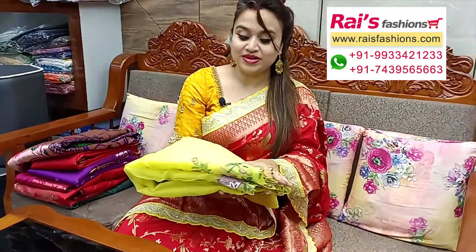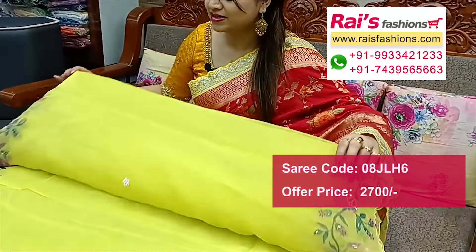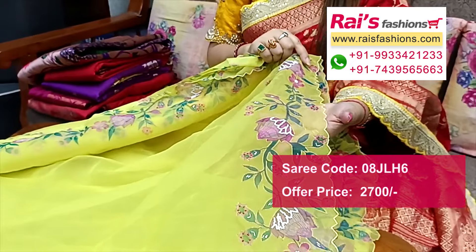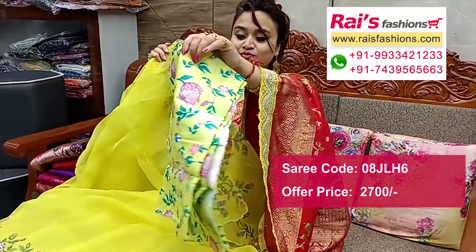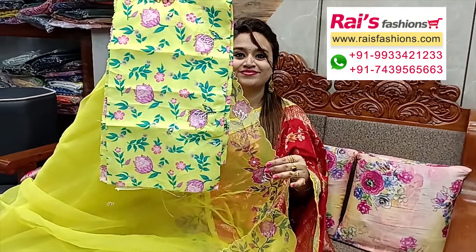Next one — nice color combinations, organza material, beautiful border design, cutwork with handwork detailing design work, very smart looks. Beautiful color combinations, soft organza, border portions cartwork border with print and highlighted handwork detailing design work all over border portions, smart fashionable looks. Pallu end also same highlighted design work — cartwork border print with highlighted handwork detailing design, fashionable looks, based for your festive wear and party wear. Running blouse is a very exclusive one — digital printed raw silk material, digital printed with handwork design, fully handwork detailing design work, based for your festive wear and party wear.